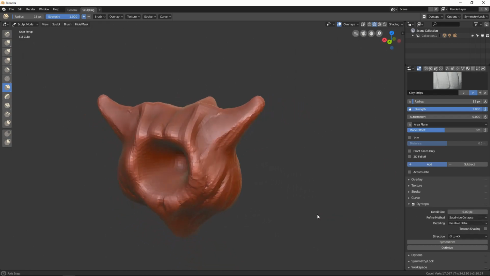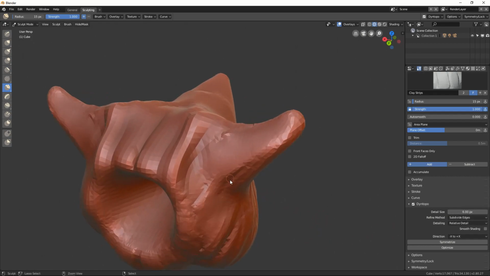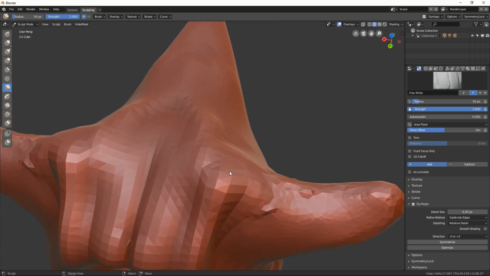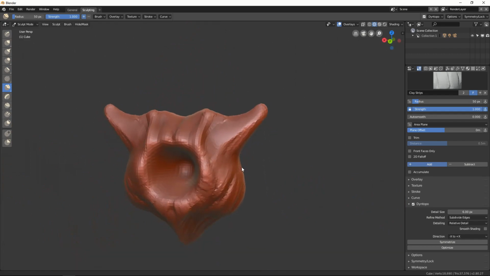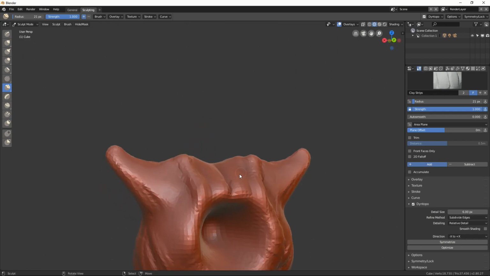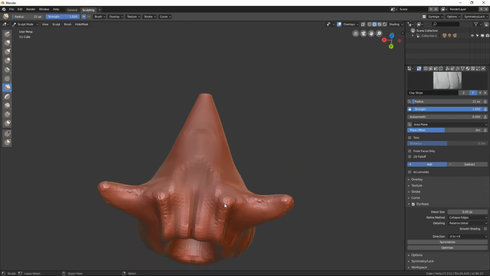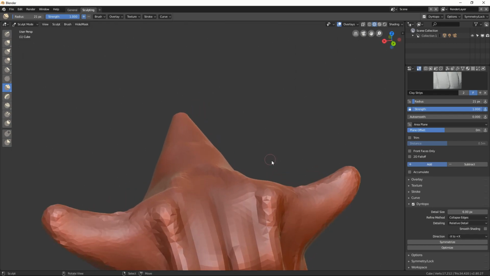And if we don't want Blender to get rid of the details for us, we can switch to subdivide only, and now we can zoom in to sculpt some details and then go back out and continue sculpting without losing the details that you have created when you zoom in, like so. If you want to clean up your mesh, switch to collapse edge and start collapsing the mesh.